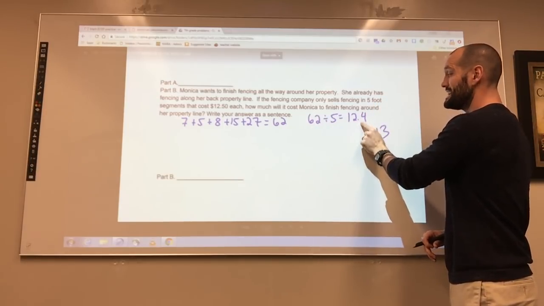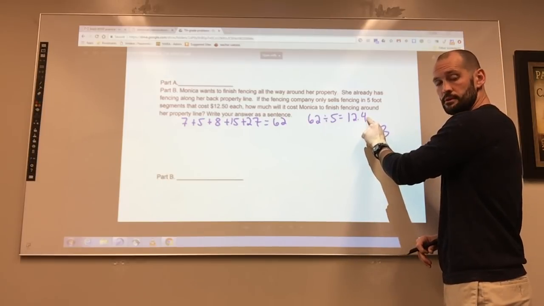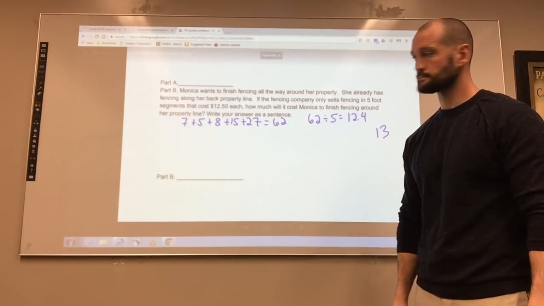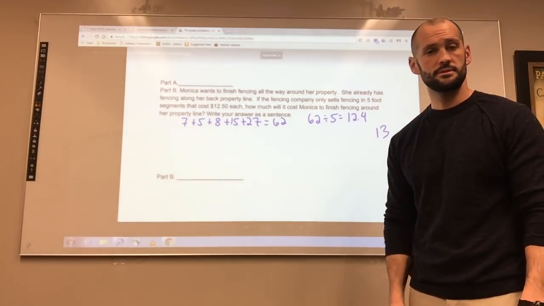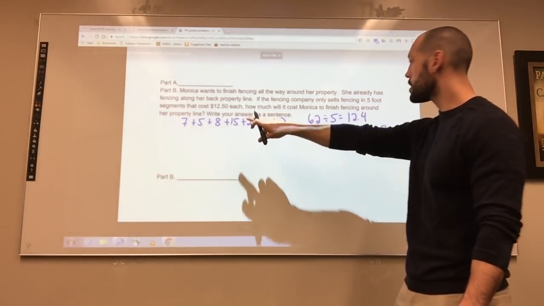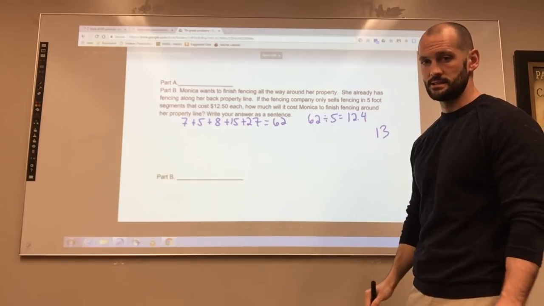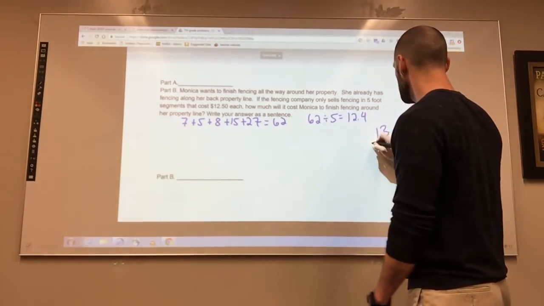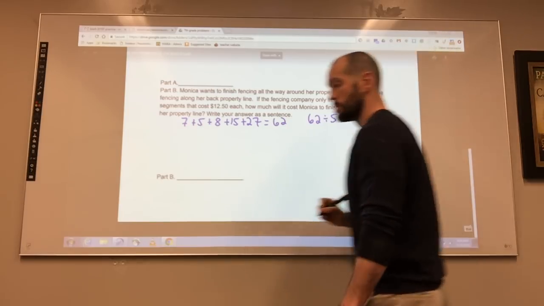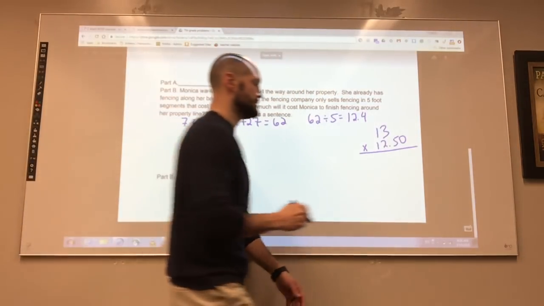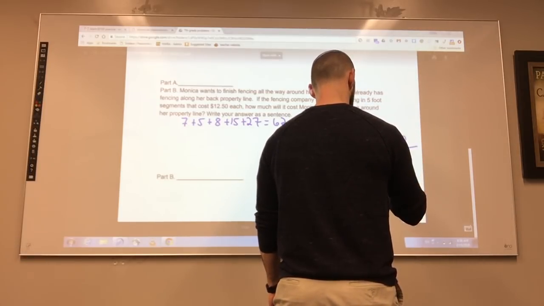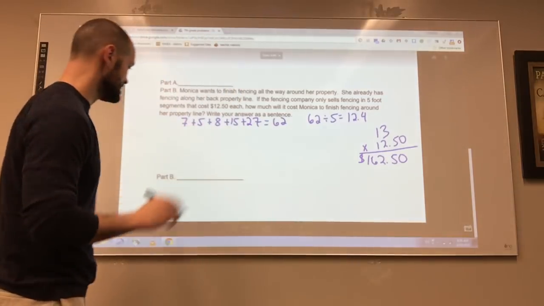So when you have anything above a whole number, you got to buy a whole new package in order to fulfill that last little piece. The answer is not 13 though. It's not 13. You need to buy 13 packages. They asked how much is it going to cost, and then write it as a sentence. So if each package is $12.50, now I just multiply it by 13. We arrive at our final answer of $162.50. Sentence, so here we go.